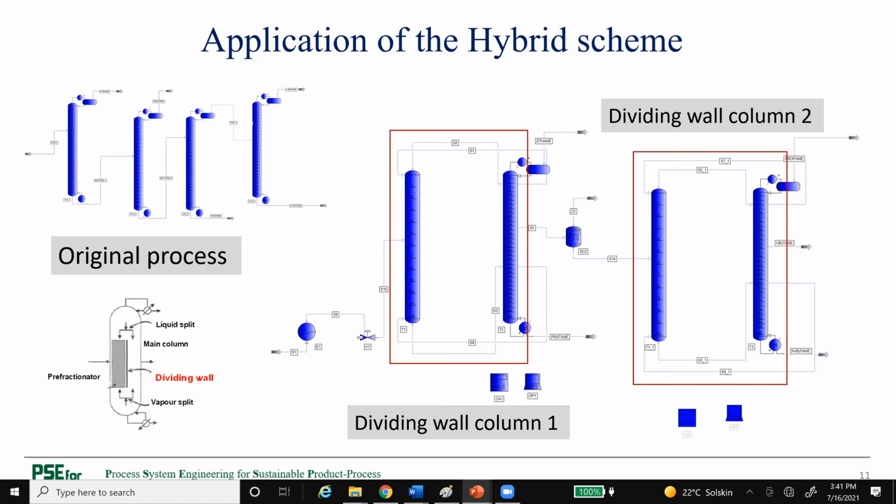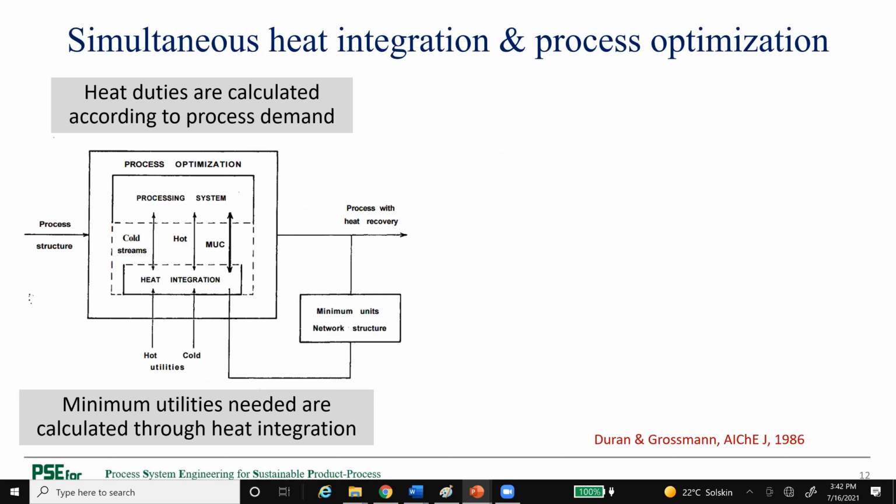And then the next is that if we have a process and we have done the heat integration of the process, so by doing the heat integration, we minimize the utilities required for heating and cooling. So without integration, we would need much more heating and cooling. Because of integration of streams that need to be heated with streams that need to be cooled, we can reduce that. And also when we do a process optimization, the process optimization changes the temperature and pressure of the streams, and based on that, the energy demand changes.